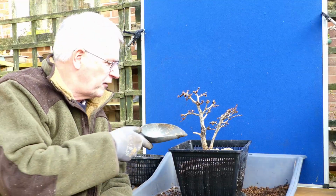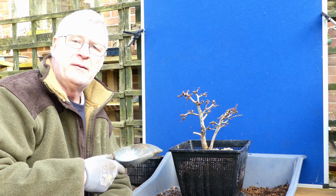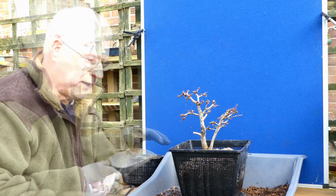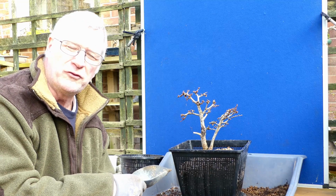And even though it's likely that the whole base is going to be lost, I still want to put in the best soil I can, because those roots, they're there, but they're certainly not healthy, and I need those roots to really get some health if this is to have any hope of working. Under ideal circumstances, to try something like this, you actually want the tree itself to be pretty healthy, because I'm going to ask a lot of it.